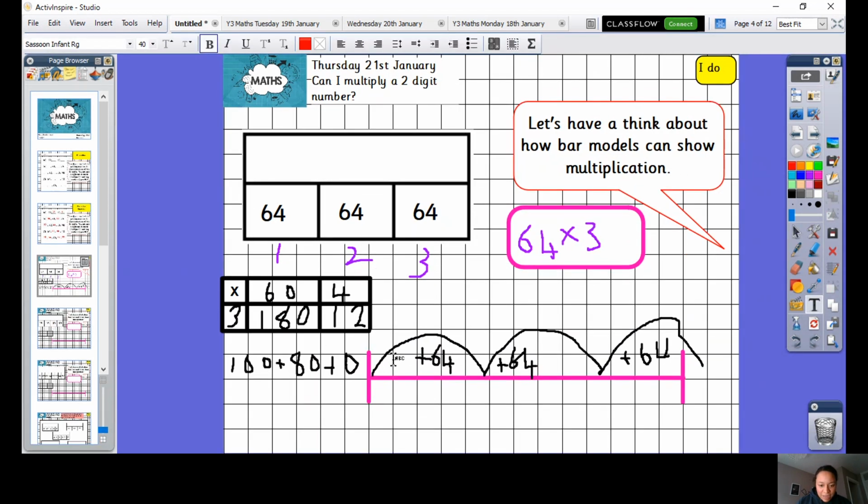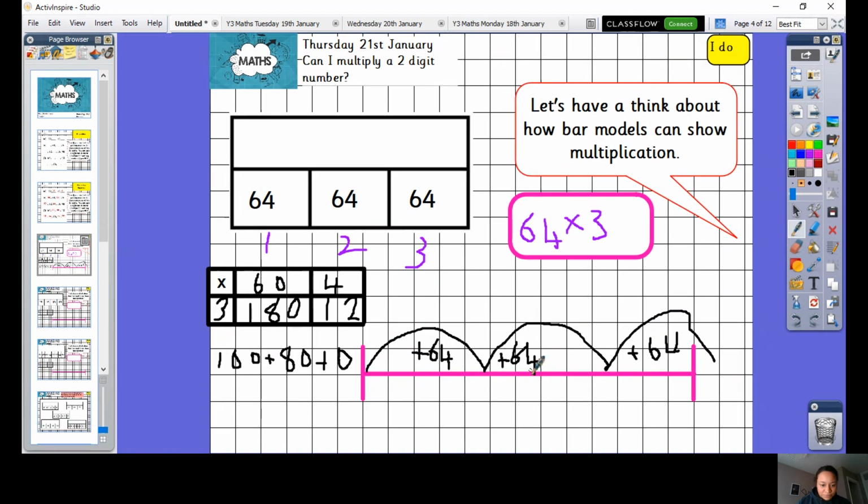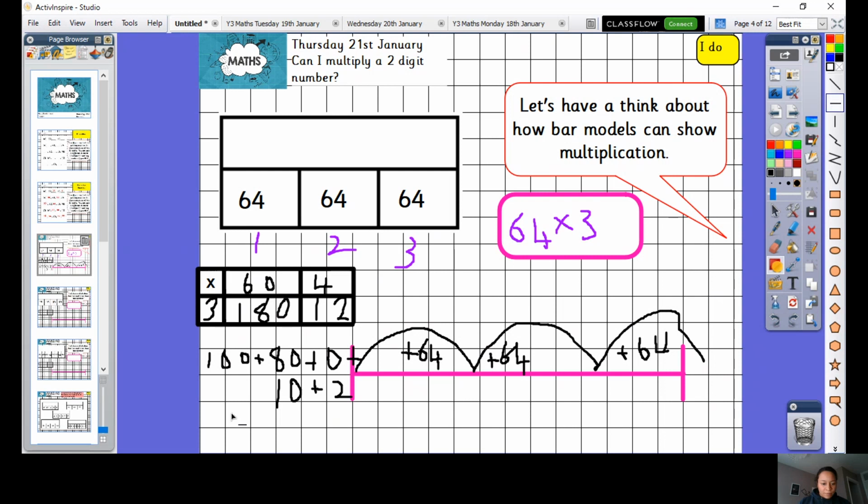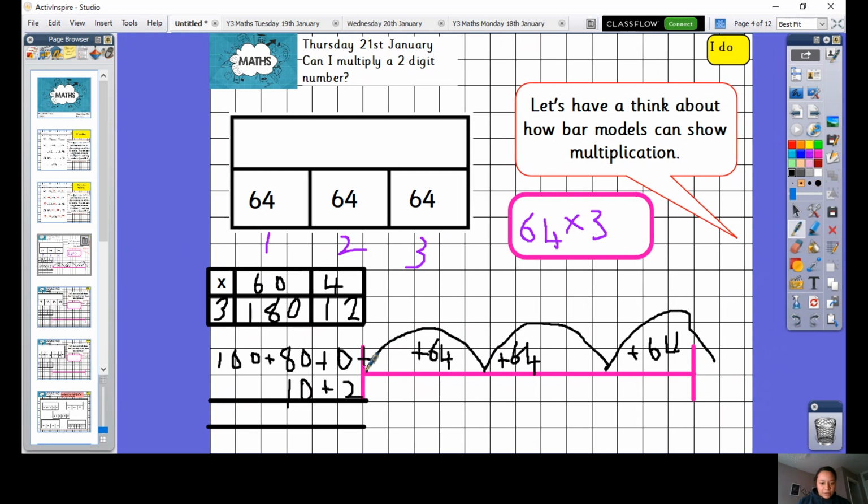Okay, and then I am adding my 12, so plus 12. So I'm going to put the 2 from 12 down here. There we go. I'm going to put the 10 from 12 here. And I know I will need to whip out the Rodney so that then I am able to do this section here. Okay, so when I'm looking at this now, I know that 0 plus 2 will give me 2.